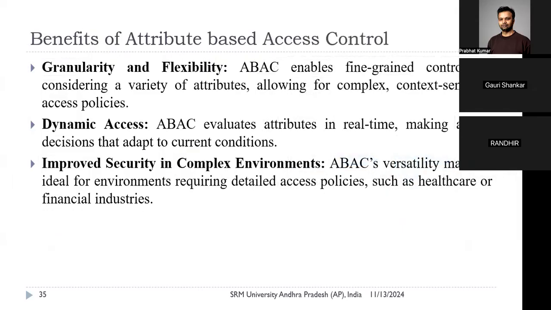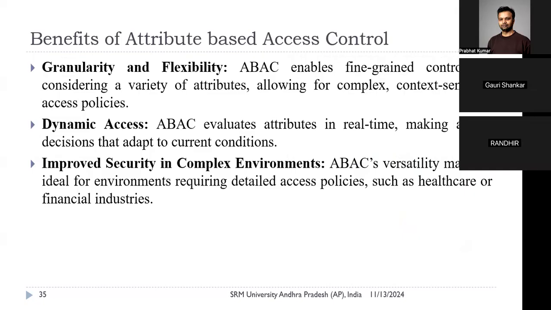So the benefit is actually everything you are seeing, particularly in terms of attributes. So this is also known as what? Granularity. So you are seeing each of the attributes, whether this attribute is correct, validated, then only permission is granted. Otherwise, permission will be denied, basically.